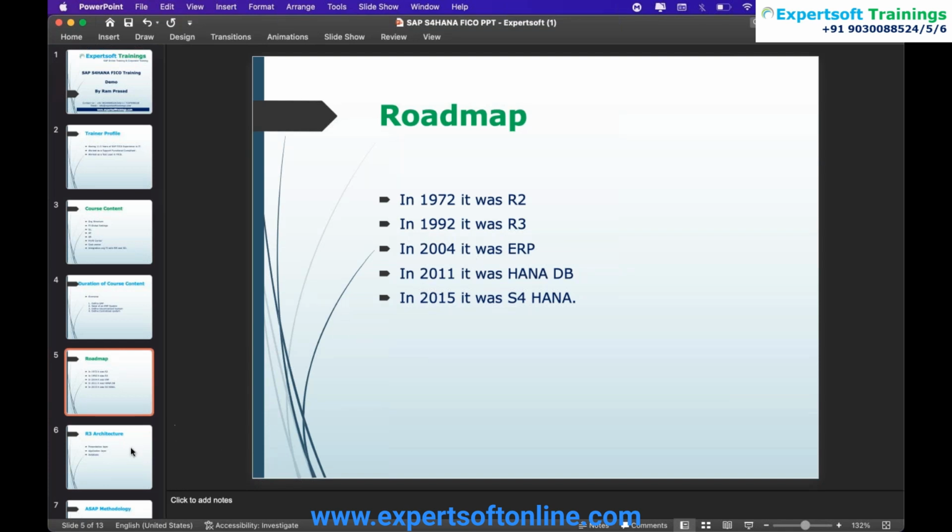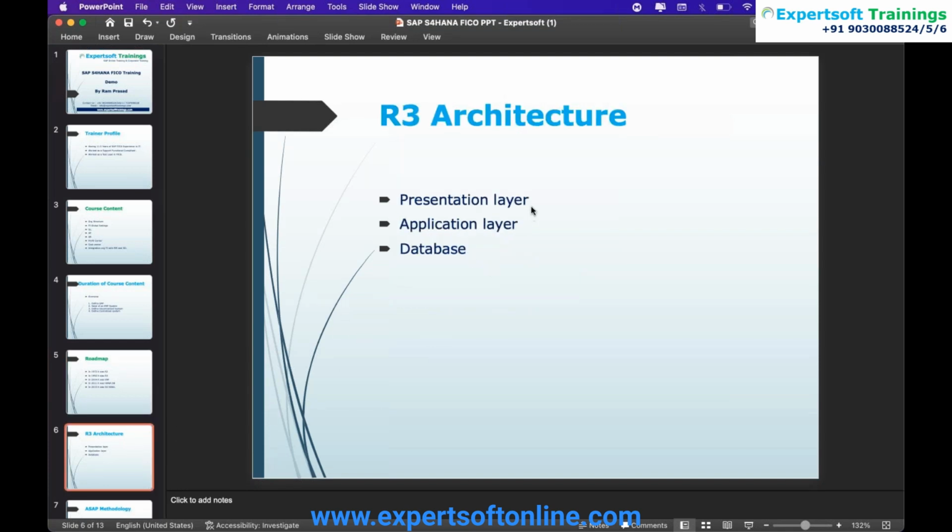So now we will see what the R3 architecture is. The first layer will be the presentation layer, then the application layer, and the database layer. The presentation layer is when the end user enters SAP GUI, gives his user credentials, and goes to a particular transaction code.